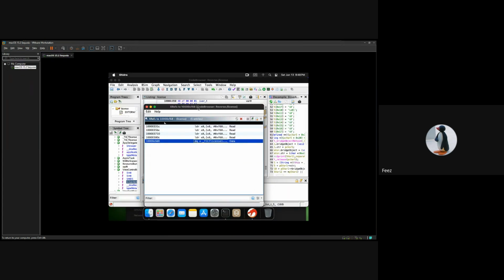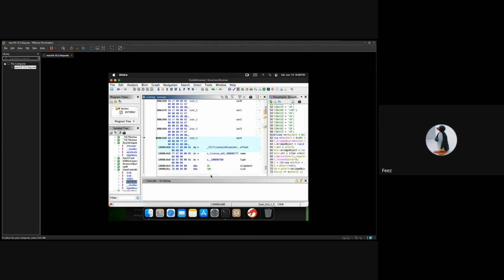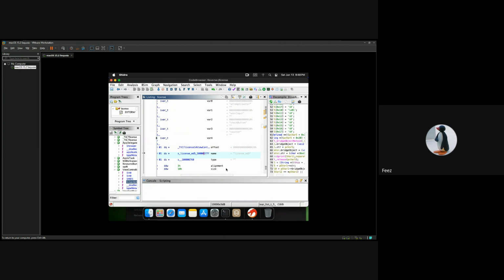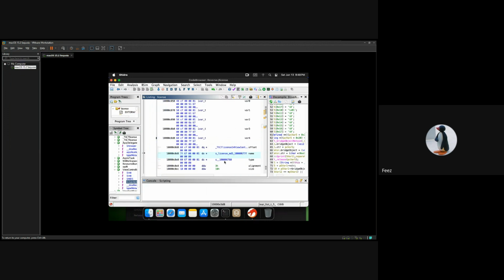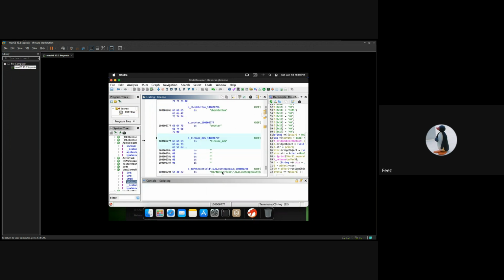Now we know it's stored, we just need to find it in the data or metadata. For this, this is the metadata. You can see that this is under license MD5.